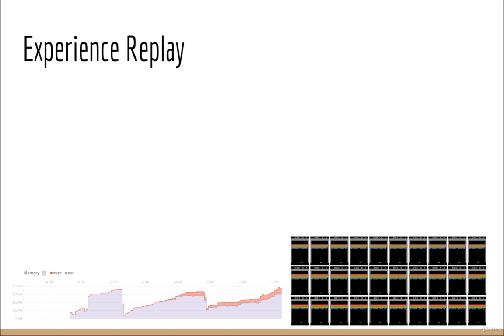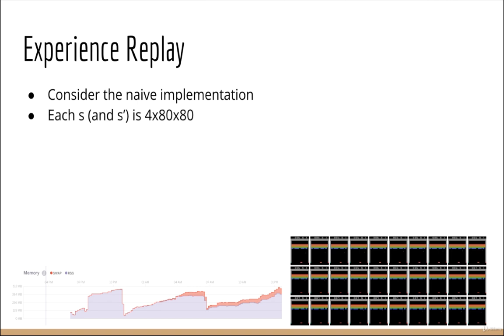So that's essentially it. The main trick in the upcoming code is how to efficiently implement the replay memory. Imagine if we just naively stored each SARS prime done tuple. If you recall, each state, whether it's S or S prime, is a 4 by 80 by 80 array. That's a pretty big array. But not only that, we're going to have multiple of these arrays.